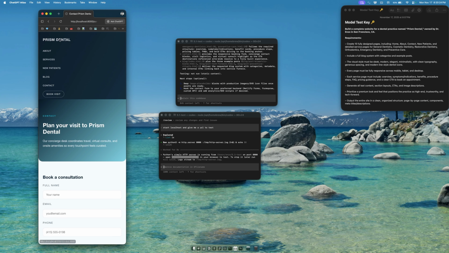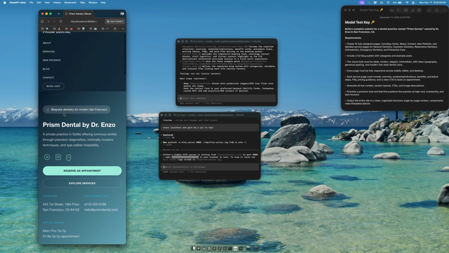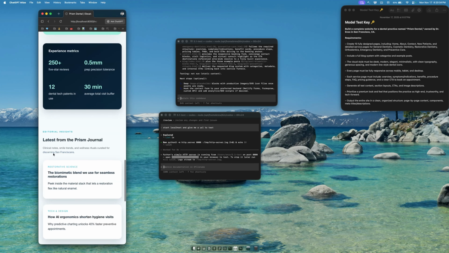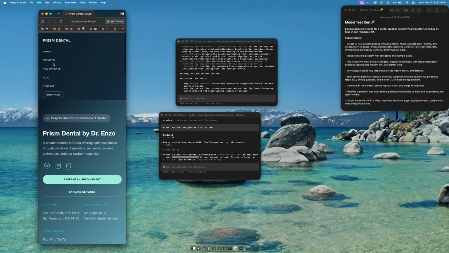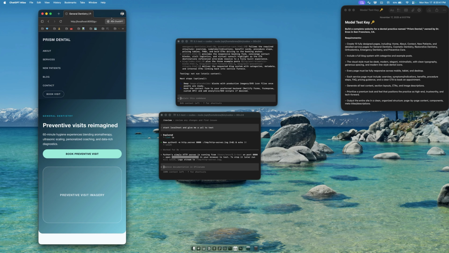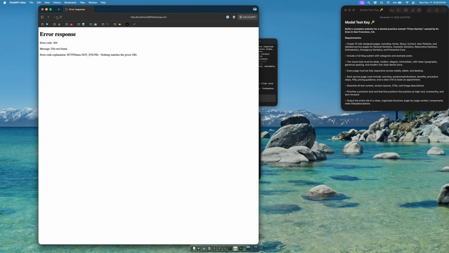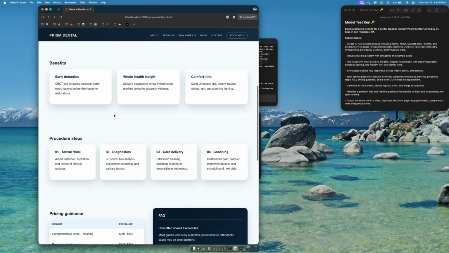So you can see the nav bar kind of falls apart here. It looks a little weird for mobile. It's a good start though, right? Like it builds a good skeleton. And does it do a sitemap? Oh, I don't even know. Maybe you can't do a sitemap actually in localhost, can you?